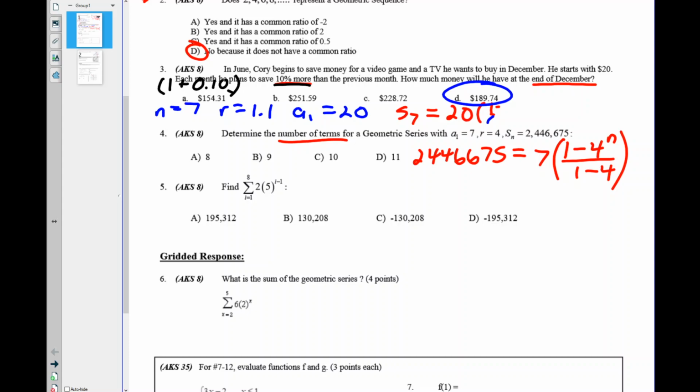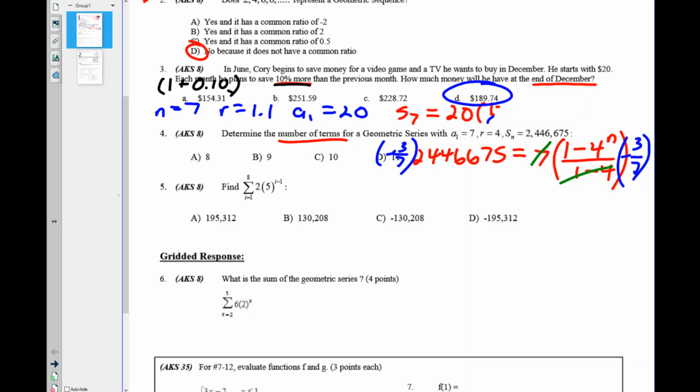Because the variable is up in an exponent, what are we going to eventually have to do? We're going to have to eventually do logs. Last week on either Thursday or Friday, we did like 3 or 4 of these back to back because I still remember the step that confused some people. The first thing you could do is, what's 1 minus 4? I'm just trying to save space here. 1 minus 4 is negative 3. So I did it in one step. You could do it in 2 steps. You can multiply by negative 3 to get rid of that, and then divide by 7, or back when we did it, I just multiplied by the reciprocal, negative 3 over 7, and that's going to knock out the negative 3 down there, and it's going to knock out that 7 also.